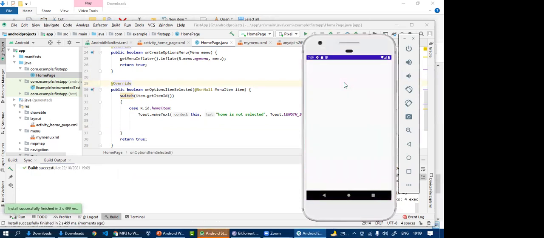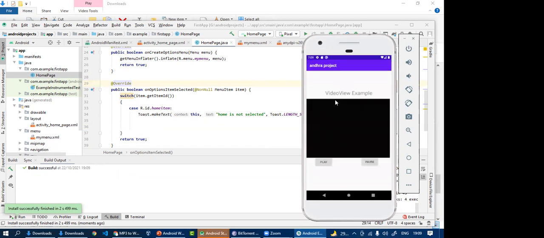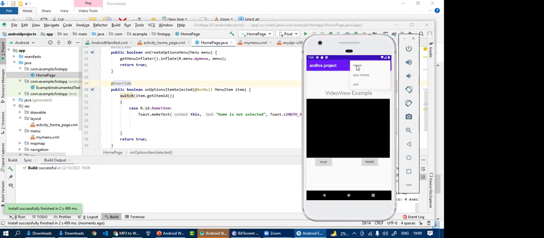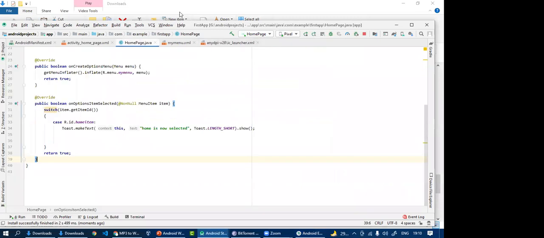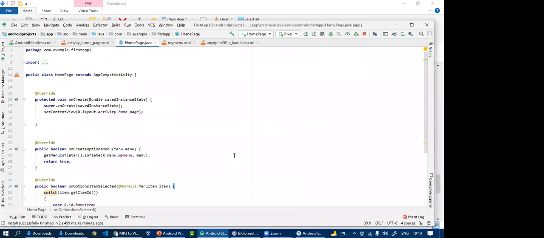Now the application is opened, and when I click on home, then I will have the toast: Home is now selected, which we have right here. So it is the example of the menu.